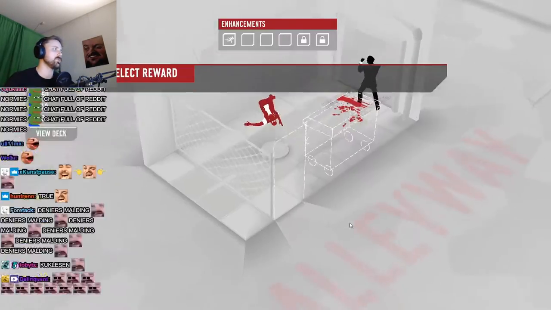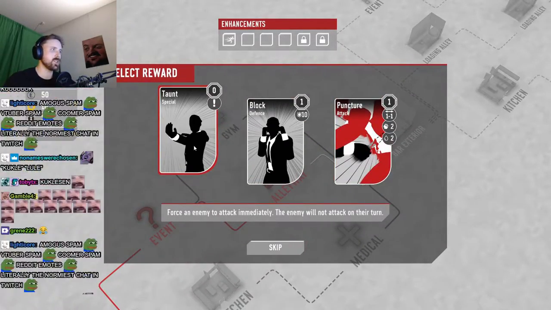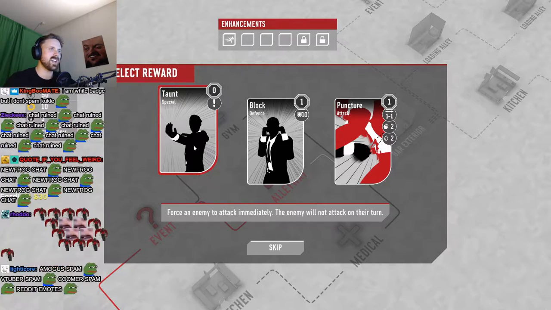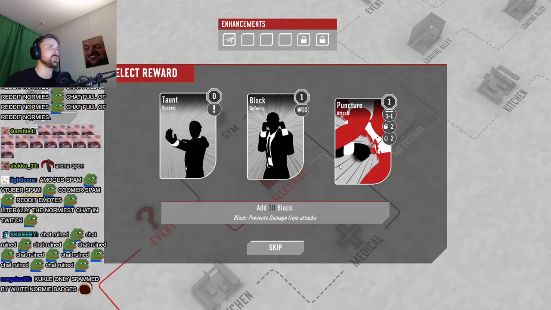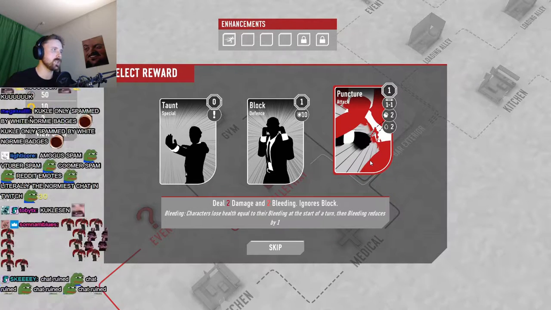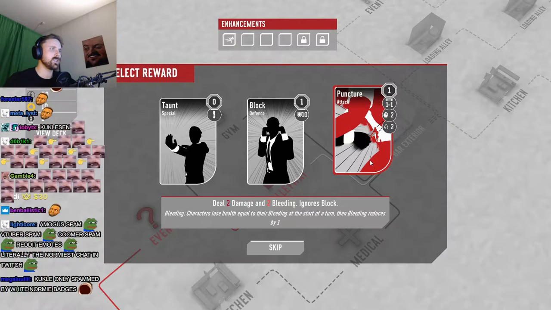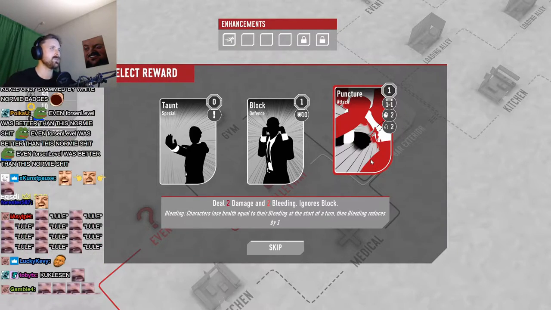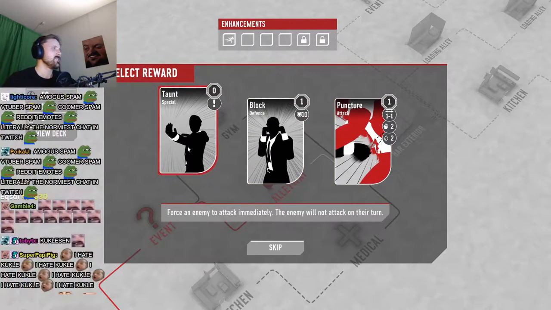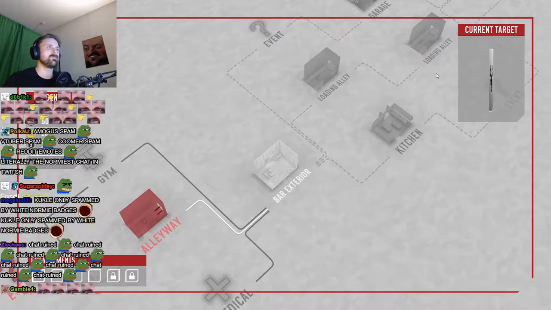Alright, we got 30 pounds. Nice. Taunt, special. Force an enemy to attack immediately. The enemy will not attack on their turn. Ooh, that is pretty good. But also is stacking bleeding, probably. Deal 2 damage and 2 bleeding. It's pretty good. I like this one, though. Friendly fire. I'll pop it.